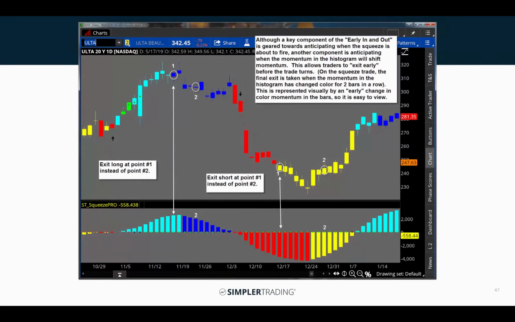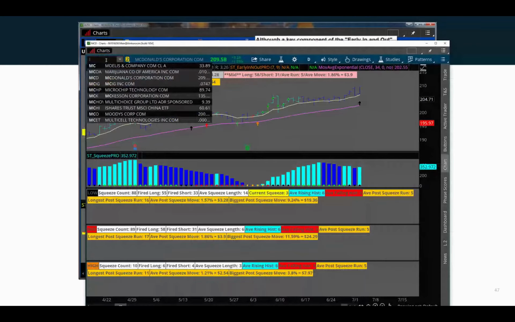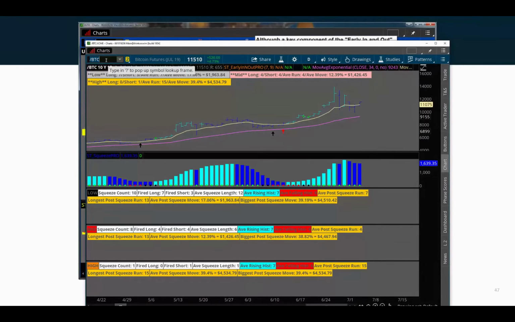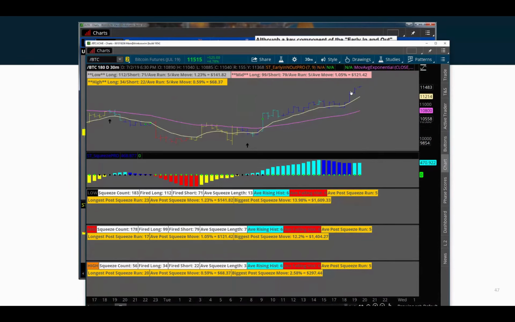So does this work on crypto? So it works on the ones you can chart. Like we look at Bitcoin futures, and so goes Bitcoin, so goes a lot of them, right? So you can see you got the buy signal here, nice move, nice pop from 6,000 to about 8,000, and then another buy signal, nice move here from 8,000. Of course, it spiked up to 14,000. Don't have a squeeze right now on it, but we had a 30-minute squeeze here, and yeah, it looks like it's cruising here. And of course, Bitcoin is moving with gold.